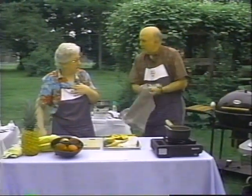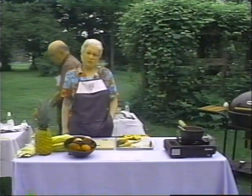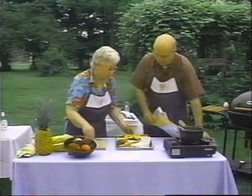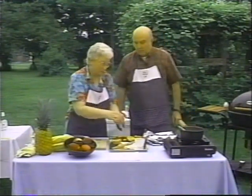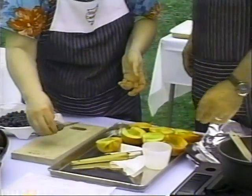And you seem to have some peachy kinds of things over here. Yeah, we're going to do a really simple peach and berry dessert next. And actually, this could be a side dish also, as well as a dessert. And you have your foil there. We've taken some peaches and we've halved them. And then the pit doesn't always come out very easily, so John has a great technique for getting them out.